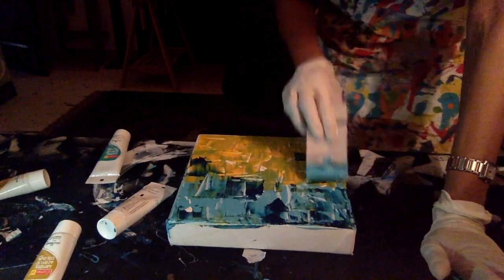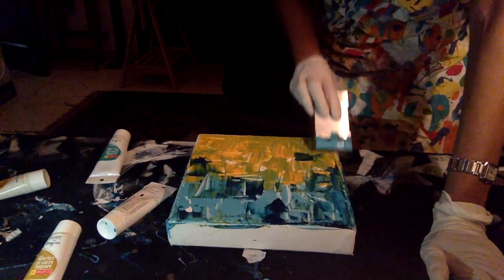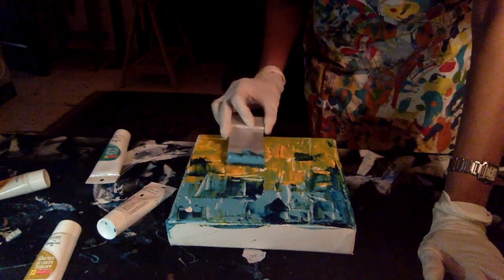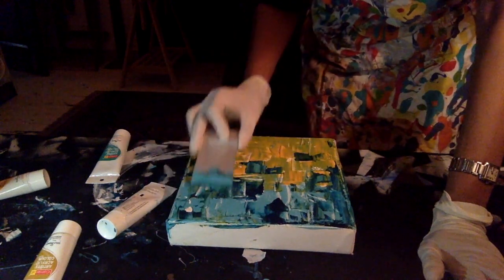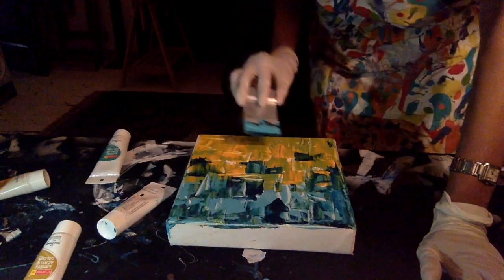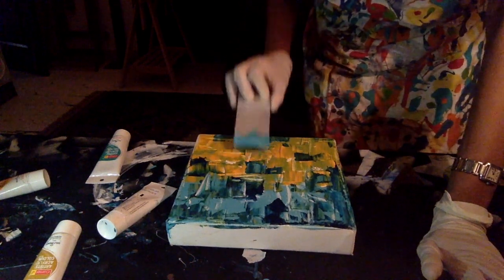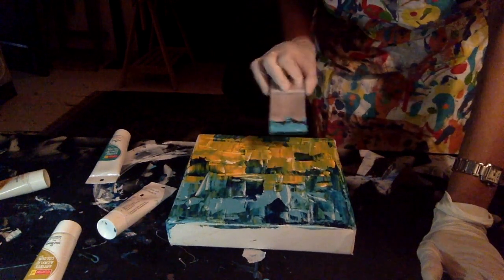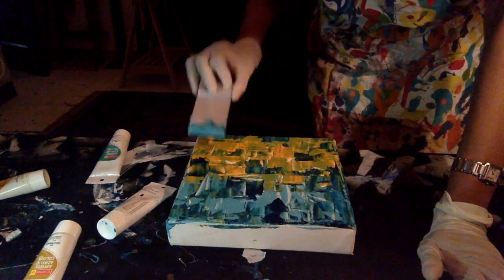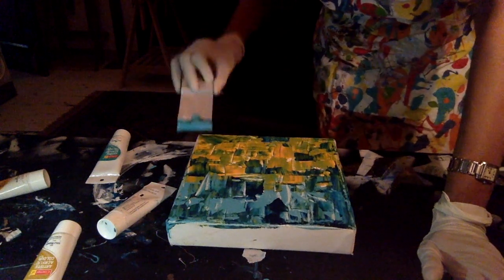The idea is just to play. Do what your fingers want to do, and don't overthink it. The problem that happens is that when you overthink your application of the paint, it becomes mechanical. If you just play and add or take away wherever you want to, then there's a movement and life to the painting that there wouldn't be otherwise.